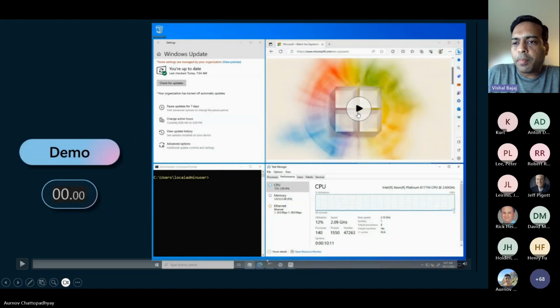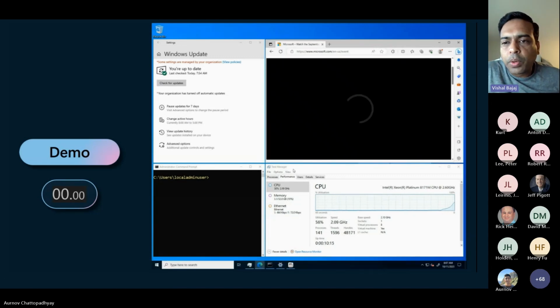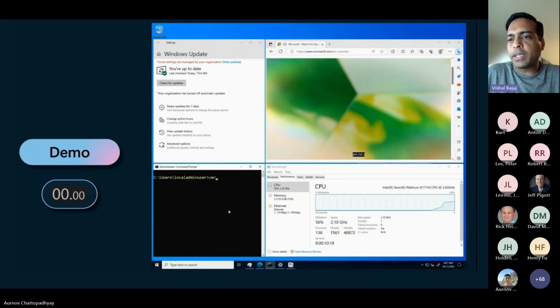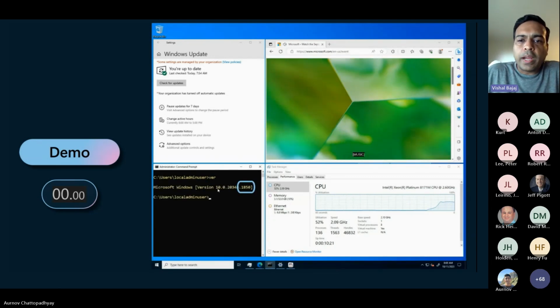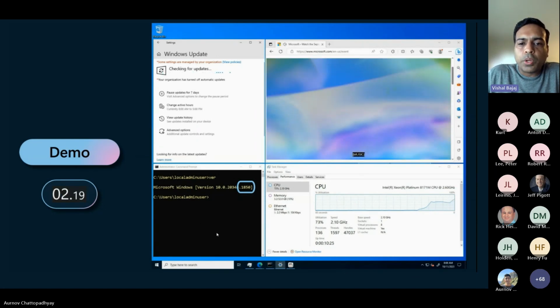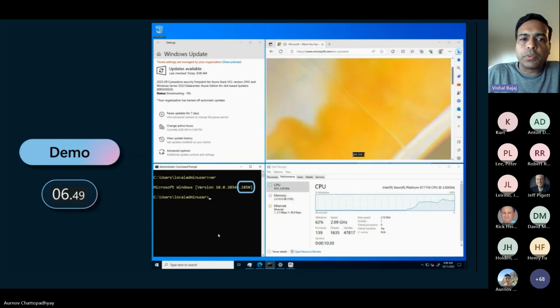So we call it hot patching. And before we actually talk about hot patching, let's start with a quick demo. So if you can click, Arnav, on the demo. Here the setup is we have a machine where we'll be hot patching it. On the right-hand side, there is a video that's playing, and on the bottom right you'll see the CPU count so that you know there is no spike or anything that would happen.